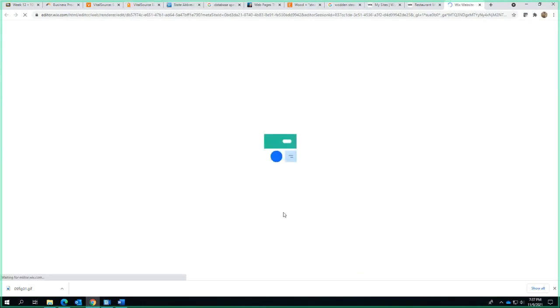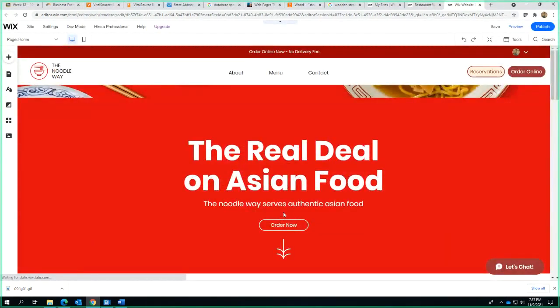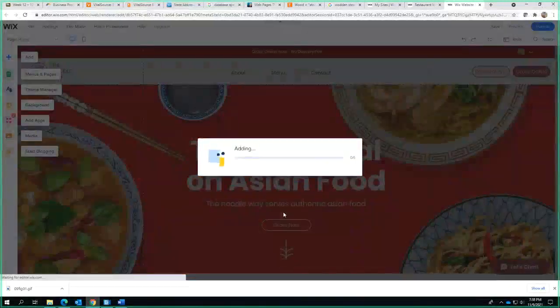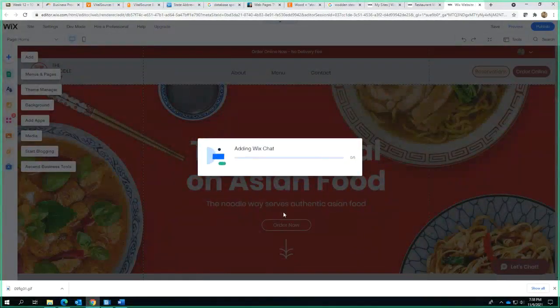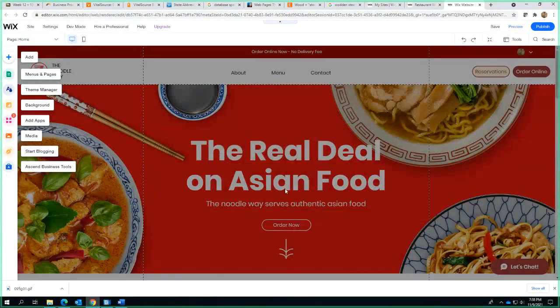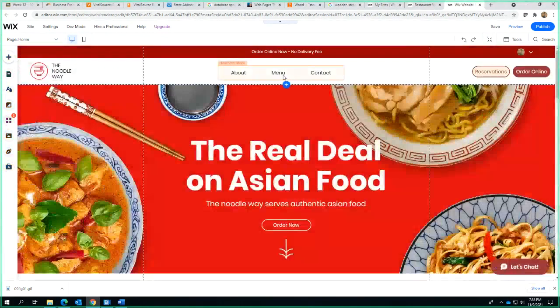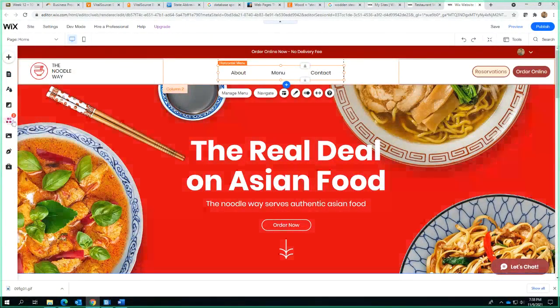Remember, this is free. Think about this as a way to sell yourselves too, senior year: create a website for free that's informational. Yeah, it'll say created in Wix or whatever at the bottom, who cares? You still took the time to create a web page that's well laid out, and you can have all the different things that you need. So click out here. Obviously, there's a menu page and everything else, right?